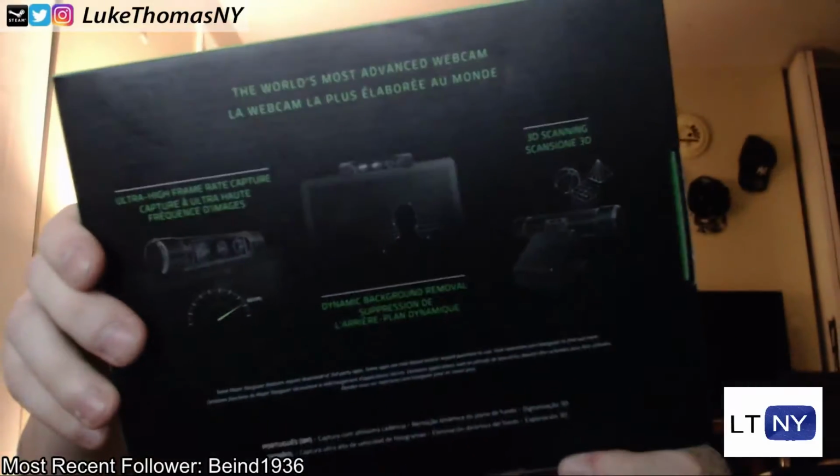this up. Pretty standard Razer packaging, just black and green box. Not a lot of information on the outside of it. So yeah, let's go ahead and pop this open, see what we think of the packaging and the camera at first glance.